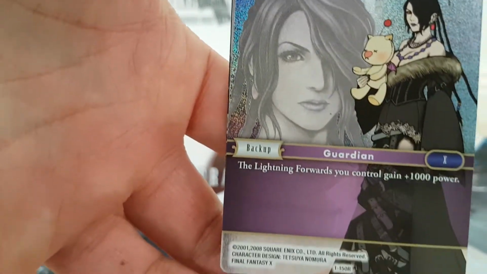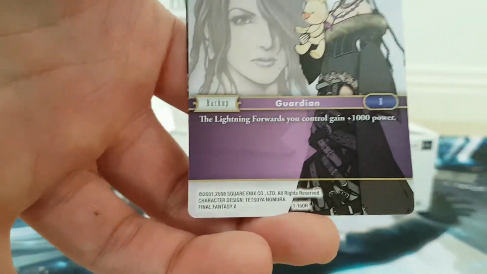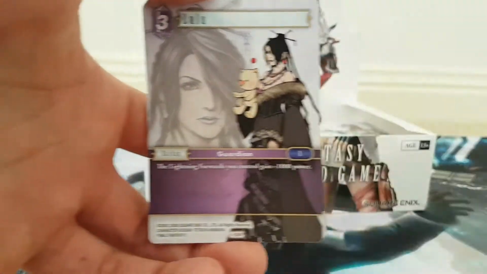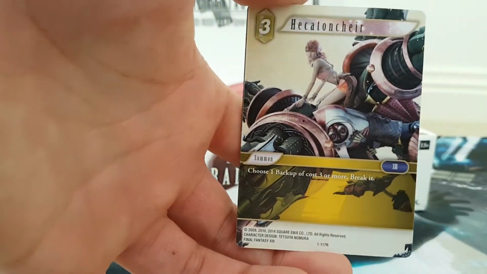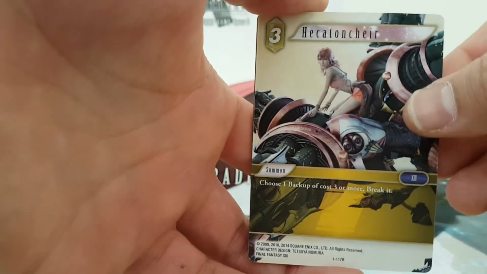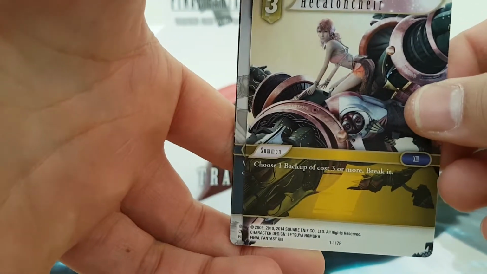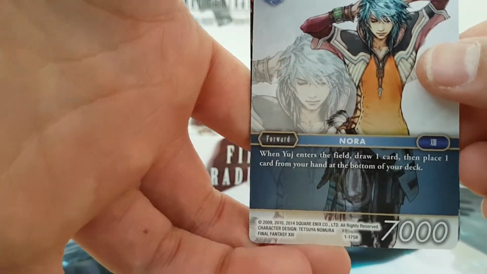So if I was to have any Lightning forwards, I get another 1,000 for each of them. Oh, here we go. So that's a foil, that's a normal. So you can sort of tell there. I wish I remembered the name for this one. So that one's just a normal summon, so that's not too bad. Hugo from 13.